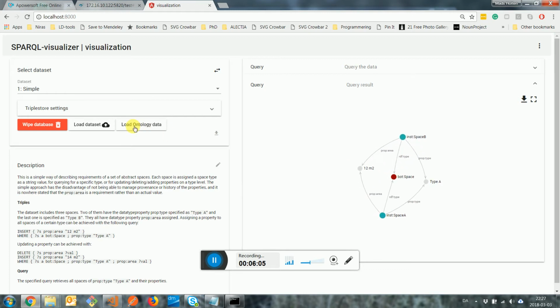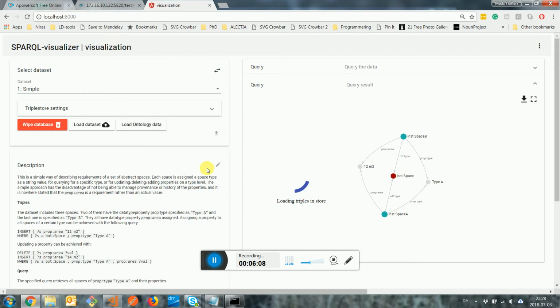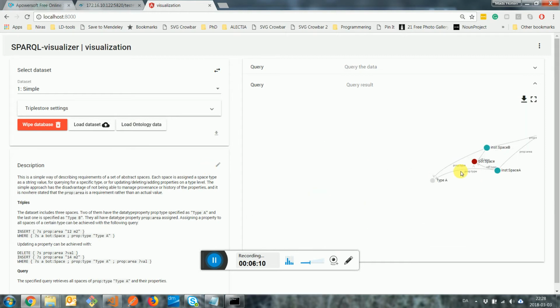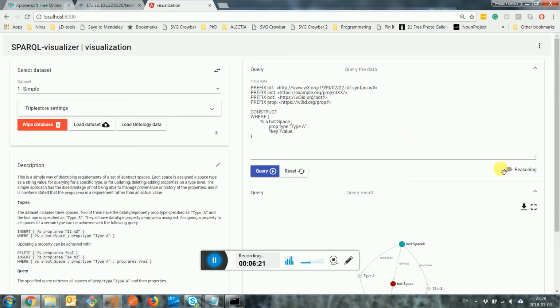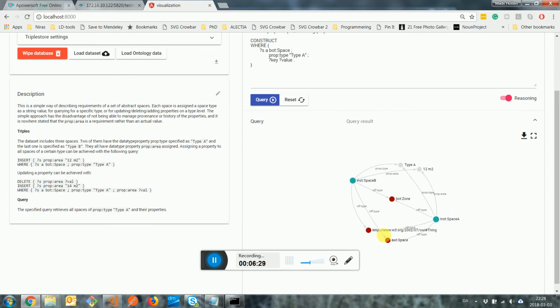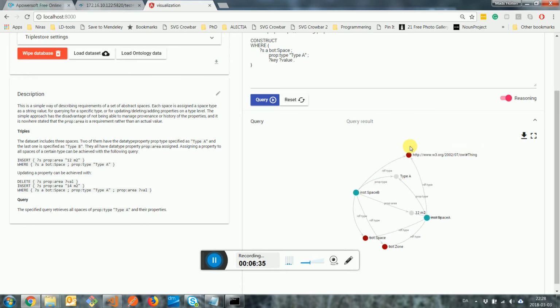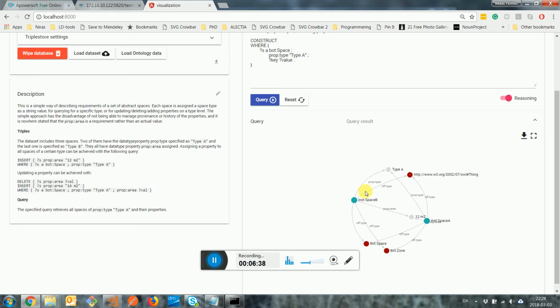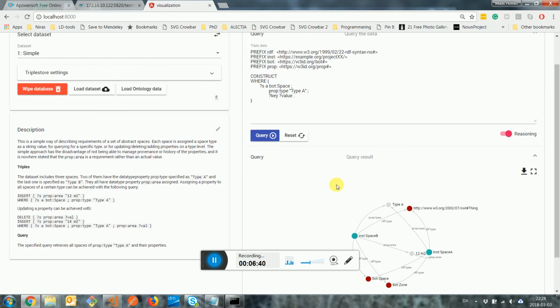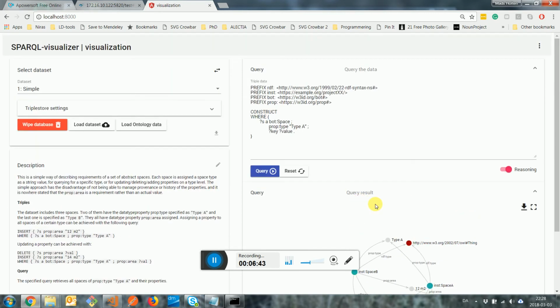You can also click this second button, load ontology data. That will load the building topology ontology in there as it is now. It might be that in a future version you can add more to that. But you see that now you have this. Now you will have this button, and you can click reasoning, and it will give you the results with reasoning. So you can see, for instance, that these two things are also classified as owl thing. Not a lot happening here, but in some files it might be more.